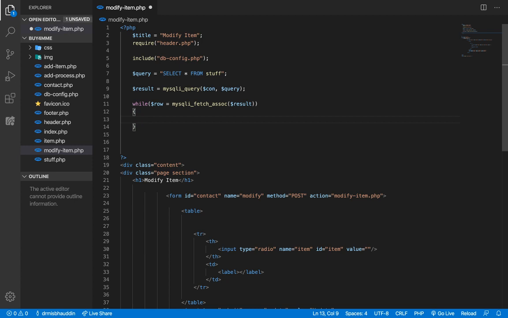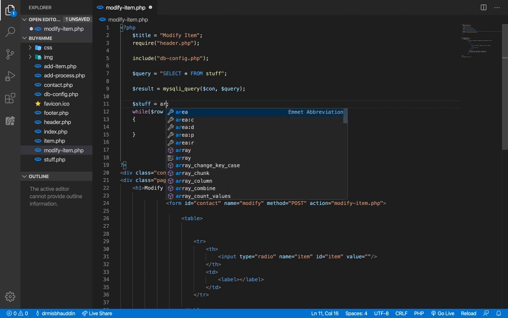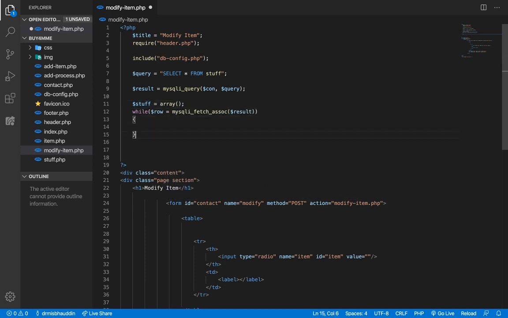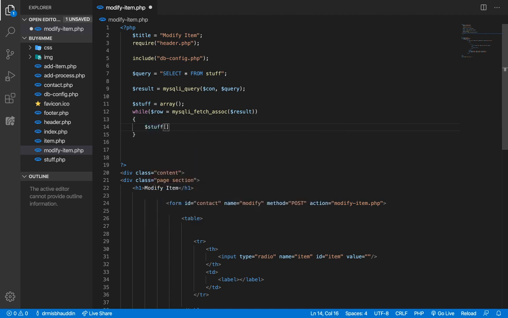Okay, and then I get each row one by one, and then I create a temporary array called $stuff, and I save everything here. Then I go here and say $stuff, and here I put $row of the ID.